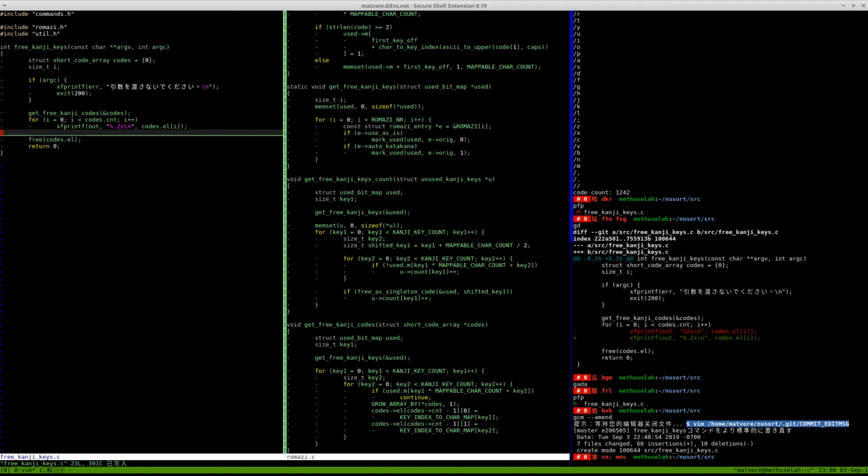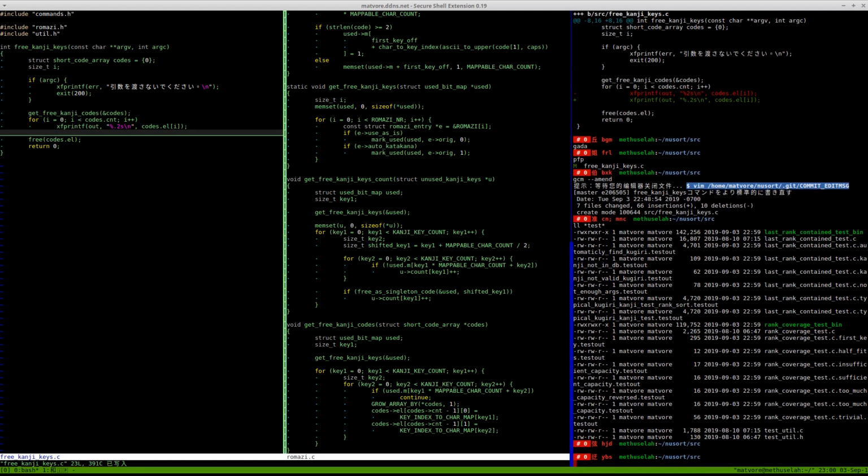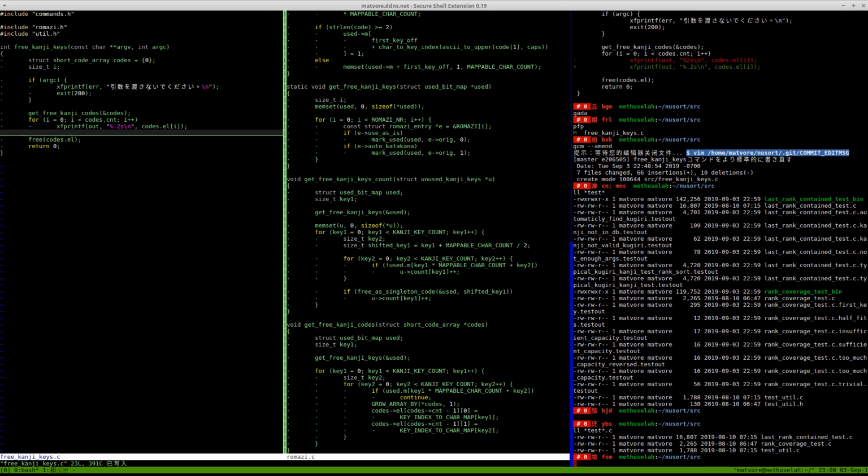Okay, and now we can start writing the test, I suppose. So what tests do we already have? We have .c, last rank contain test, rank coverage test, and test util. Okay, we don't have any kind of romaji tests, so let's add that.